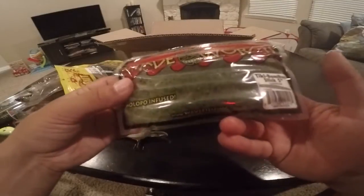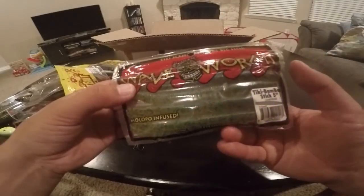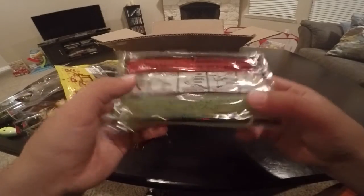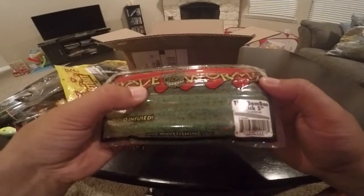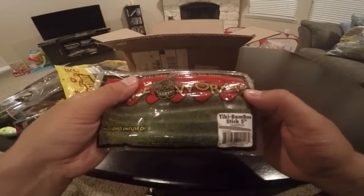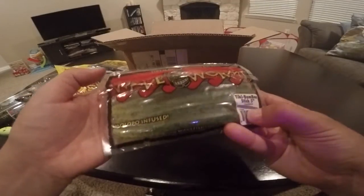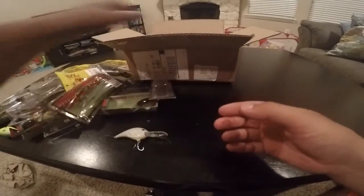So I finally ordered some more when they got back in stock. I tried the Yum Dingers. They didn't work the same. I tried actual Senkos. They didn't work the same. So this is what they wanted, and that's what I paid money for. These are really soft plastic, really nice quality. The only reason I bought them in the first place is because they were on sale at Tackle Warehouse, and now they're kind of my go-to stick bait. This particular color is just chartreuse, so I can get something real bright in the water if it's dark or anything like that.